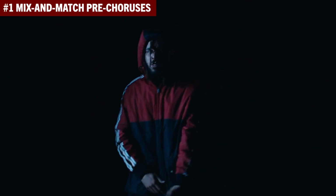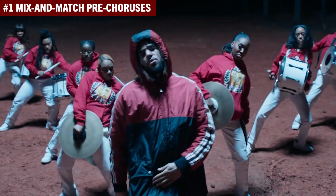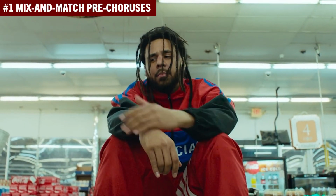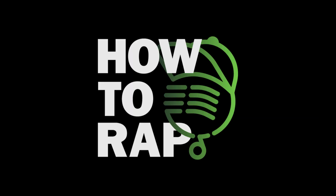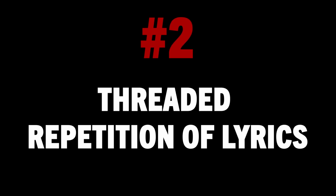Similarly, outside of simply layering the actual song structure itself, you can use repetition and threading in the lyrics of your songs, as described in songwriting secret number 2, threaded repetition of lyrics.